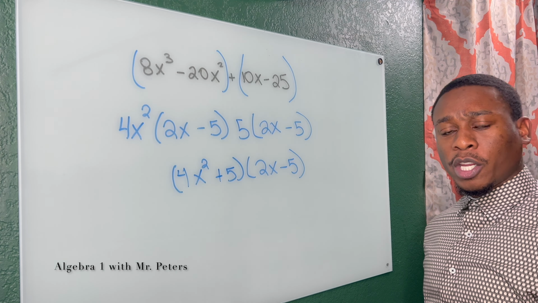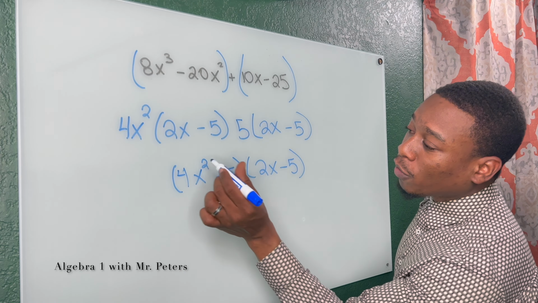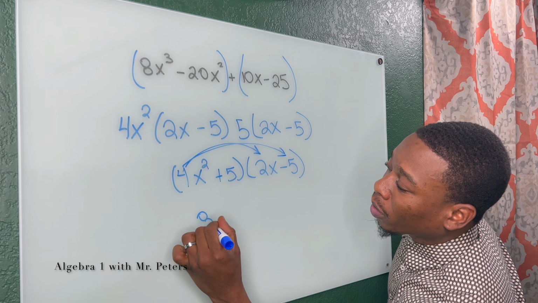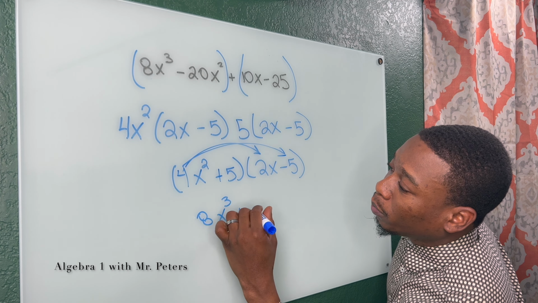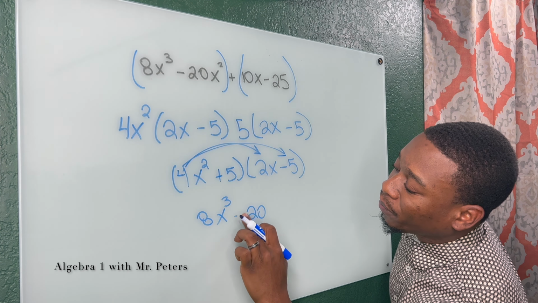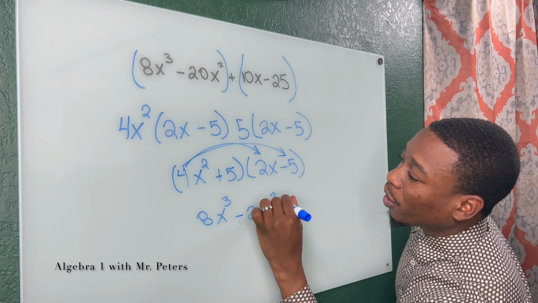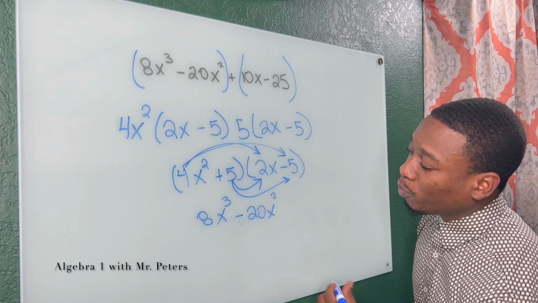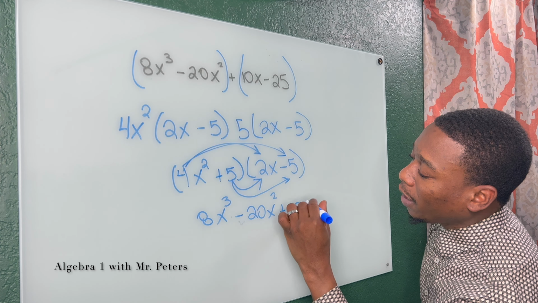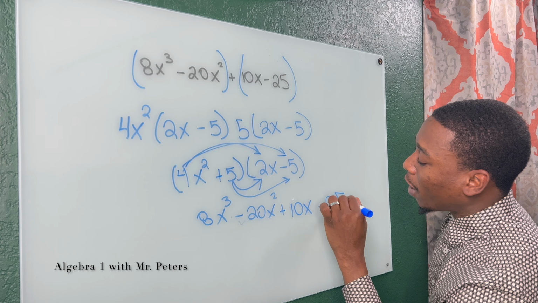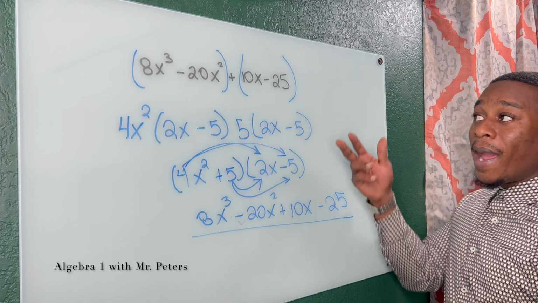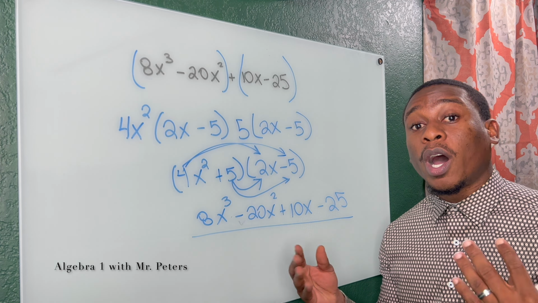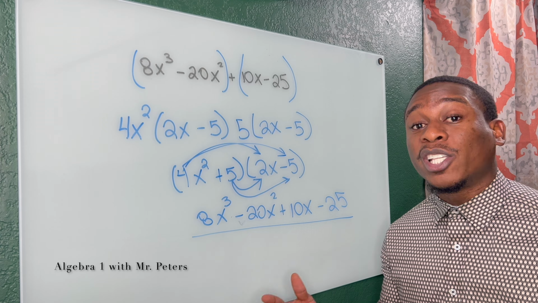Now, let's say you're looking and you want to make sure this is the right choice. Just FOIL and multiply back. So once we do this, we'll get back 8x to the third minus 20x squared. Then we go over and do the same thing with the 5. We FOIL, all right, distribute. Then we're going to have positive 10x minus 25. And just like that, we're back to the original polynomial that we had. But problem 2 is going to be a little bit more complicated because we have more variables and exponents.